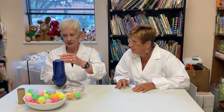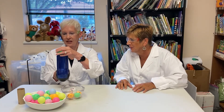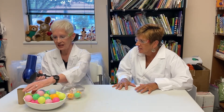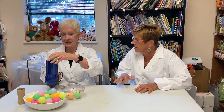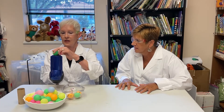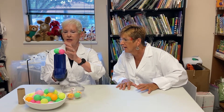Now the next trick: I am going to put this red one on here and balance this green one on here too — two ping-pong balls! We're going to see what happens. They started to spin and rotate! I'm going to try this again. Look at this — they're changing places!